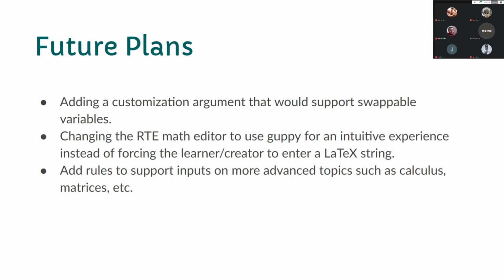And yeah, these are by no means an exhaustive list of rules that I've currently added. So based on the use case in the future, for more complicated or advanced topics like calculus and linear algebra, more rules can be added to detect those sort of answers as well. So yeah, that's it. Thank you.